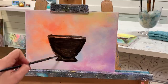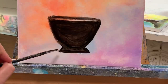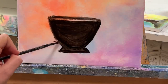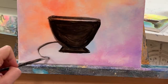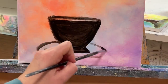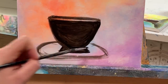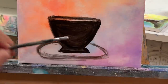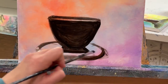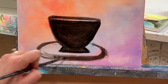And now we're gonna work on the little saucer. So this is gonna be another oval, not as flat as that one. We're gonna start it right about here. I'm gonna come around, like that. Now we're on the edge here. We're going to go down like this because we're going to see the underside here.